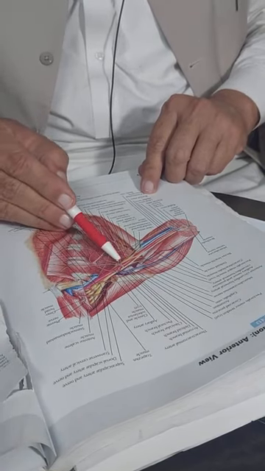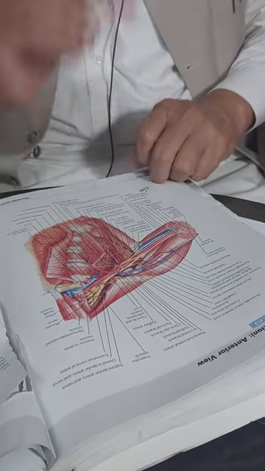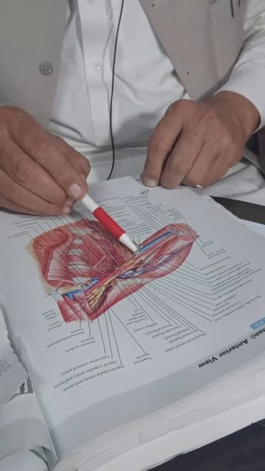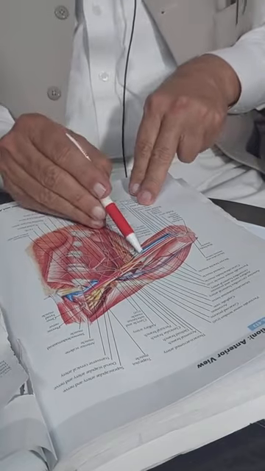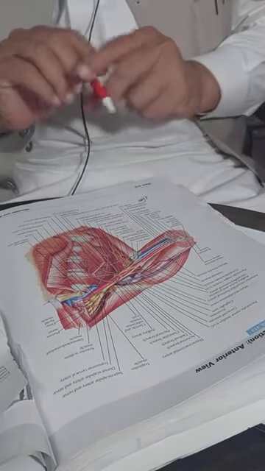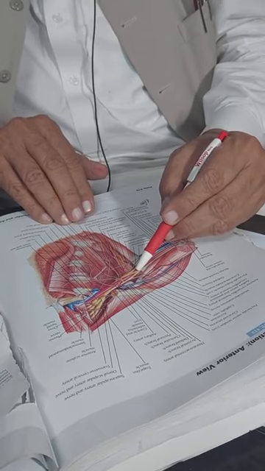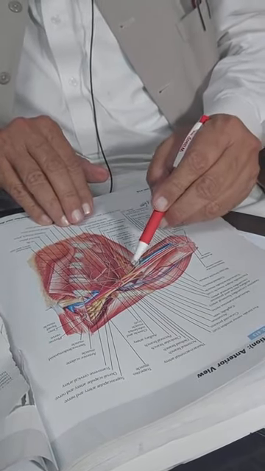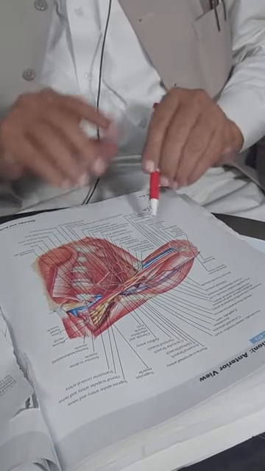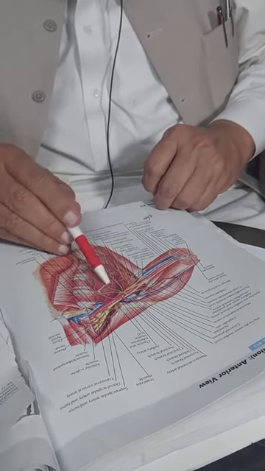Most medially you can see again the axillary vein and then the brachial vein. Between the axillary vein and the axillary artery you will find two nerves lying one upon the other. The superficial one is the medial cutaneous nerve of the forearm and the deeper one is the ulnar nerve. So the arrangement is: coracobrachialis, musculocutaneous, median nerve, axillary artery, then the medial cutaneous nerve of the forearm, deep to that the ulnar nerve, and medial to that the axillary vein. Most medial to the axillary vein is the medial cutaneous nerve of the arm, which is joined by the intercostal brachial nerve.